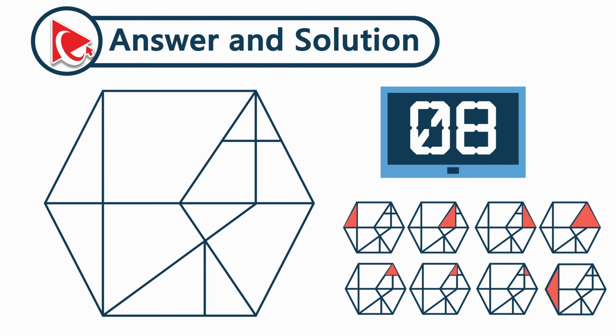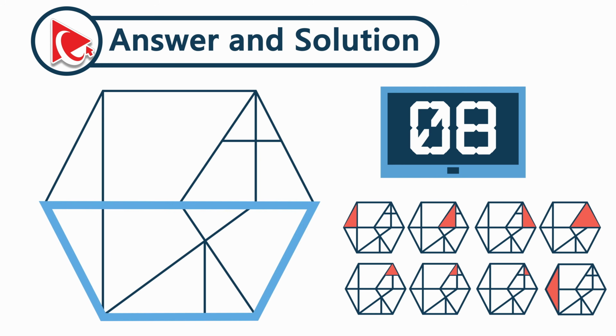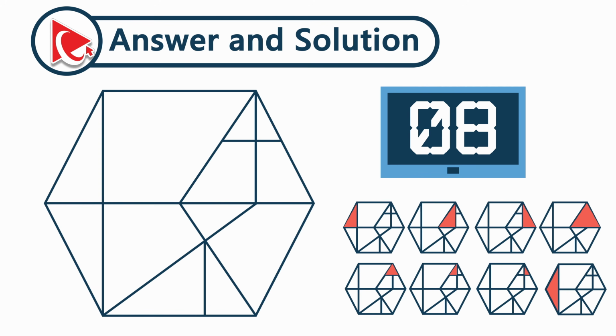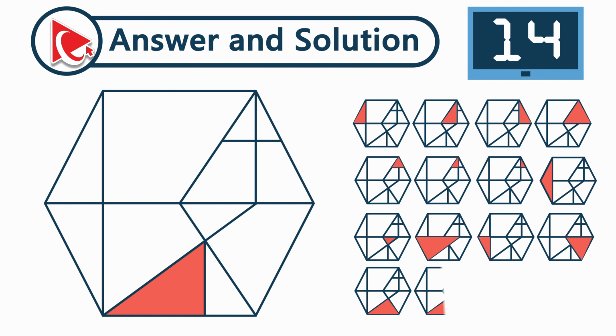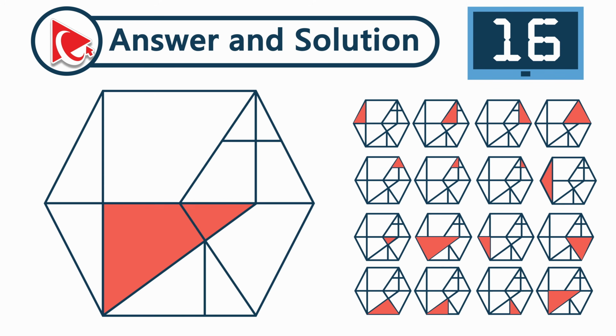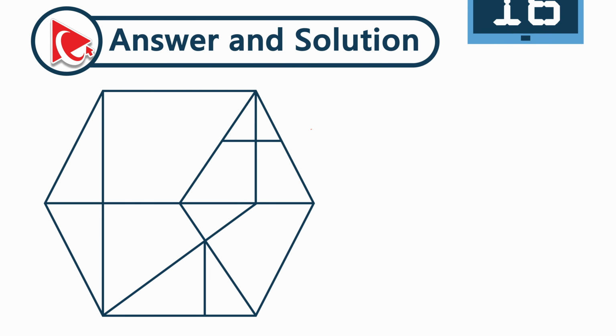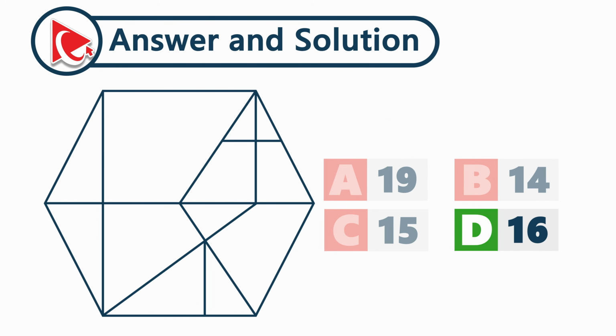And now, let's switch our focus to the bottom area. How many triangles do you see in the bottom area? I see an additional 8 triangles. And here they are: 9, 10, 11, 12, 13, 14, 15, and 16. Do you see any more? Make sure to post your answer in comments. And my answer for this question is choice D, 16.